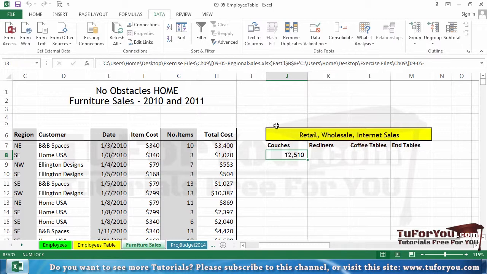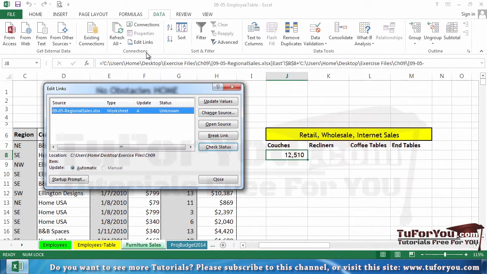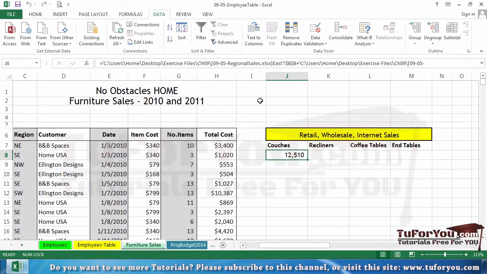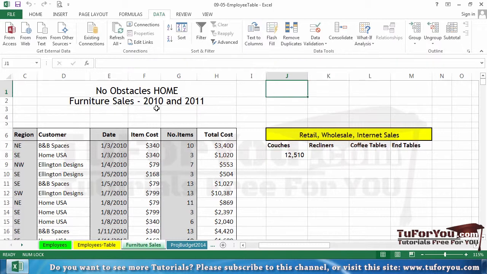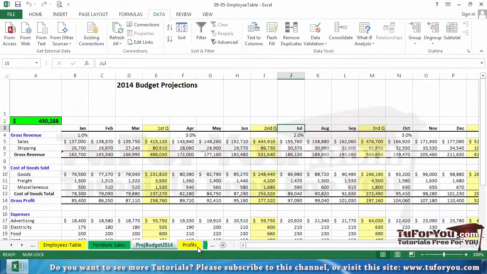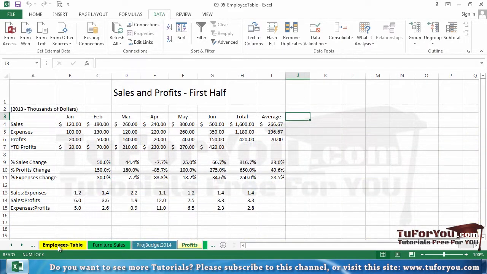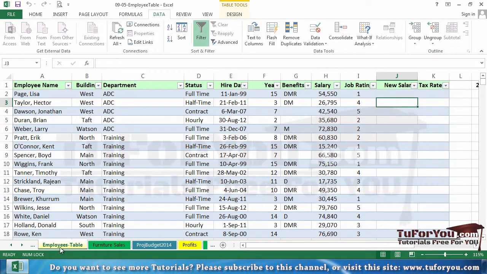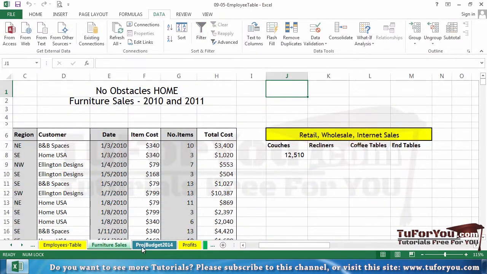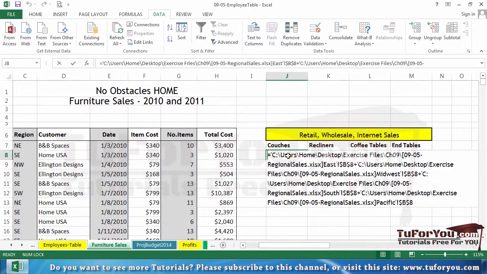The formula is still in place, and of course on the Data tab, Edit Links is there reminding us of the source of that formula. Now, what happens if you're a different user, or it's you a few months later? You open this file, perhaps you saw the prompt and you said update, but you forget where the formula is. Maybe you're looking at this sheet or that sheet, or maybe you've got more sheets in the meantime, and you want to know where linkage formulas are in this workbook. Let's go back to where this particular formula is. I'm going to double-click here.